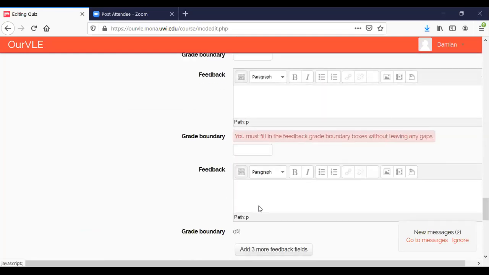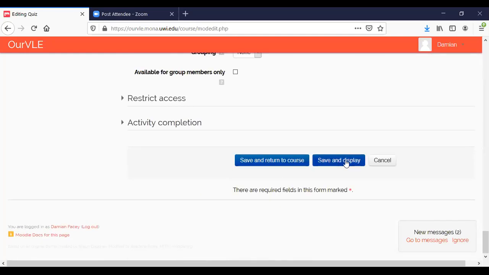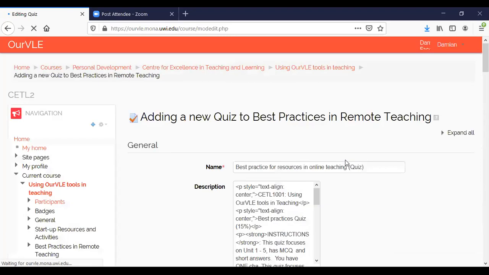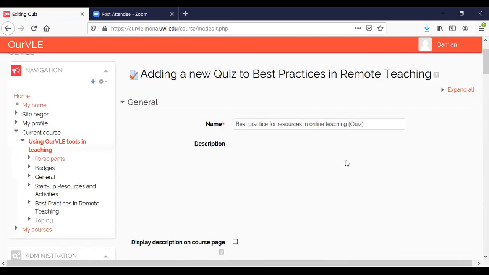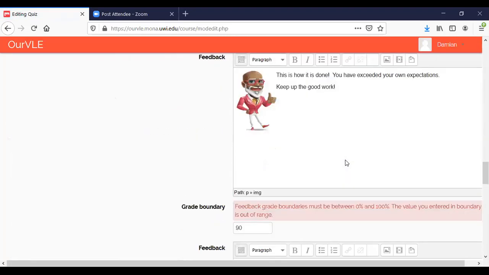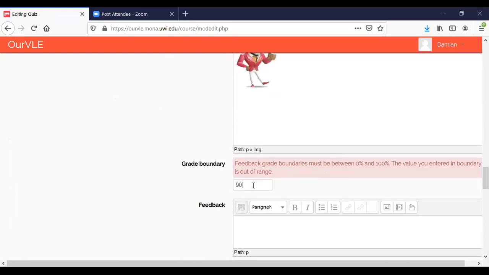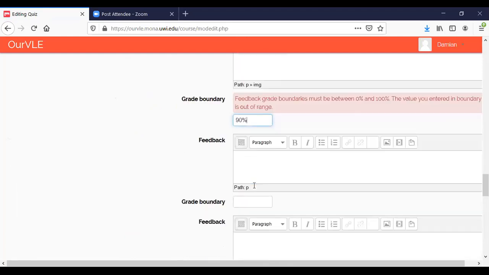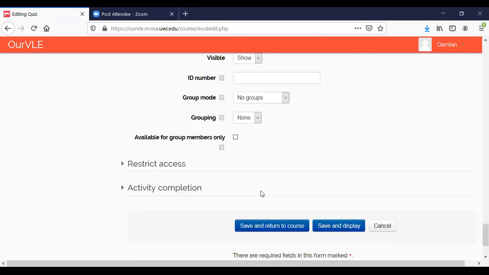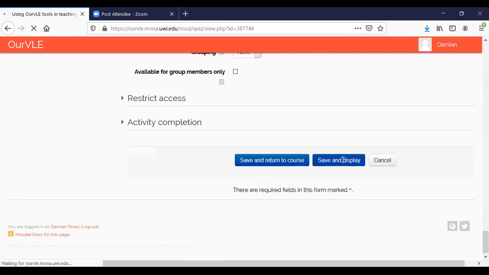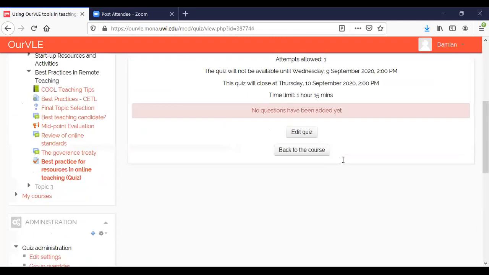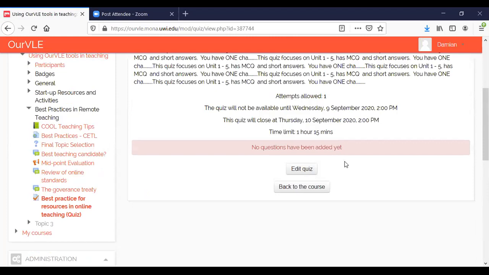Because let me see what it does. Because I think I should be able to... no, it carries me back to the same page, doesn't it? Oh. Yeah, you're going to fill them in, or you're going to have difficulty launching it. Must be between 0 and 100%. I think this one is telling me that I need to add the percentage. Please, let that be all it is telling me. Yes. All right.